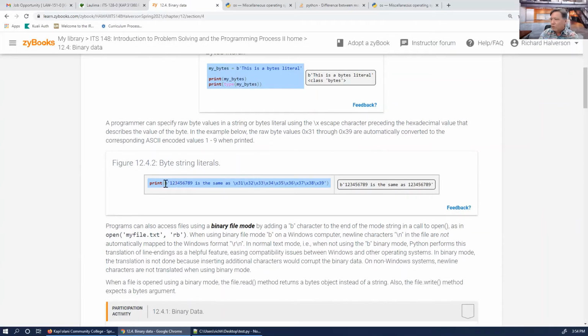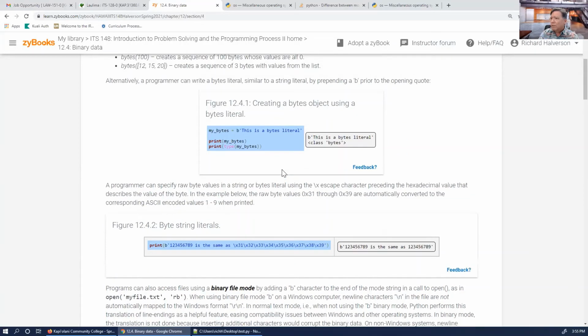So here, for example, you're using this. Okay, where does it say bytes? Okay, here's an example where you're specifying the bytes that these ASCII characters would translate to, and you're storing that into this mybytes file.